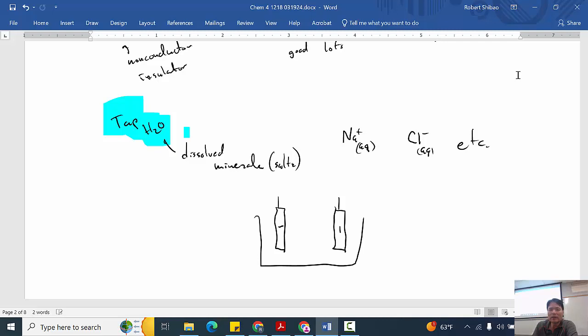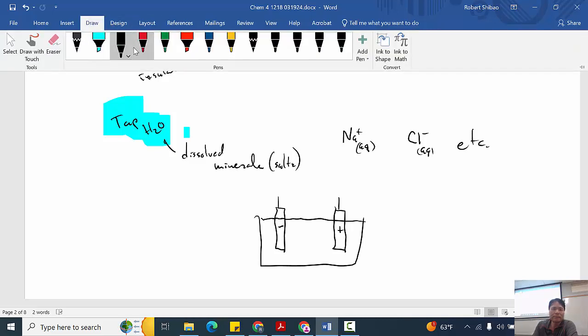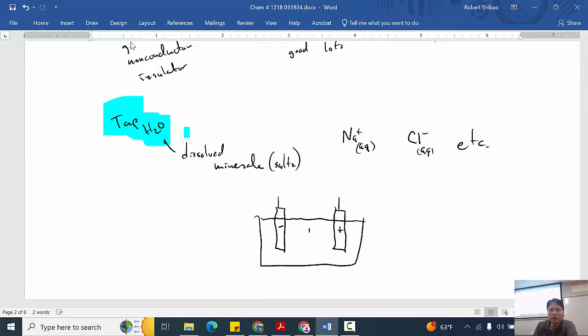And so if I put my electrodes in here, one of them has an excess of electrons, the other one has a lack or dearth of electrons. Then what we're going to see is the sodium ions are going to be attracted to which electrode? The negative one. And the chloride ions are going to be attracted to which electrode? The positive one. And that's going to result in electrical conductivity. Electrical conductivity is we have good mobility. These ions can translate. We have enough of them.